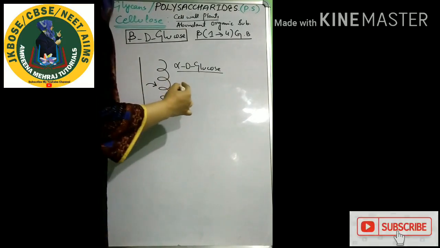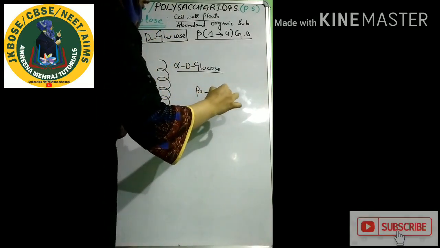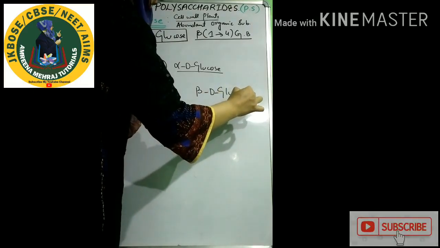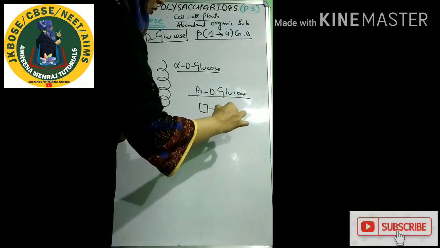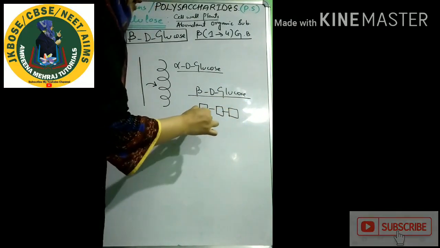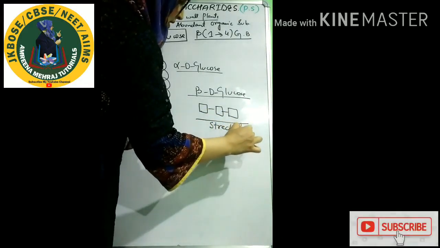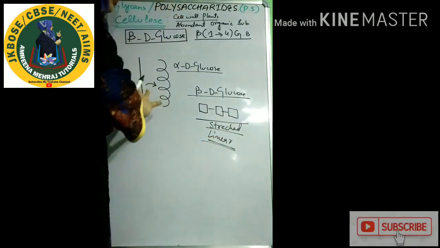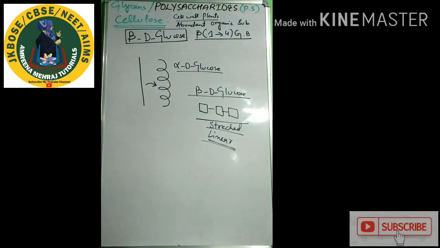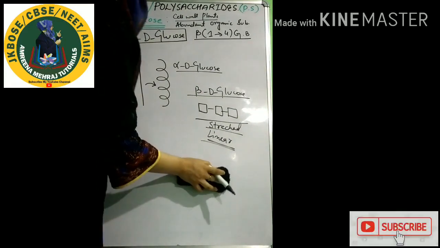But if you look at cellulose, in case of cellulose, you have what? You have beta D glucoses. So the speciality over here is that once these beta D glucose molecules are attached to each other, the final product is fully stretched form. That means the chains of cellulose are linear. That's very important as far as the high tensile strength of cellulose is concerned. Let me make you understand.